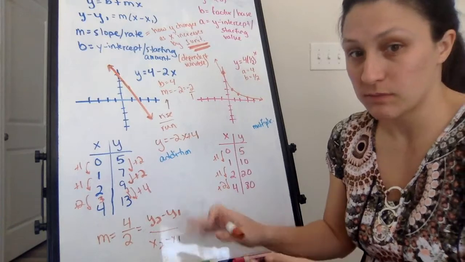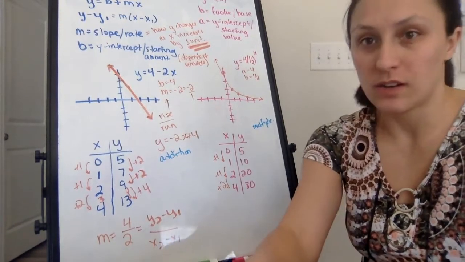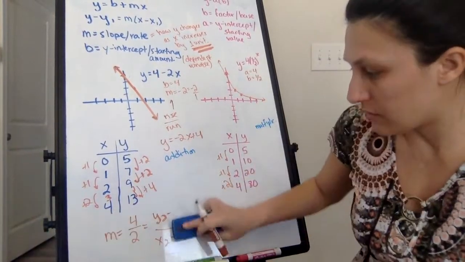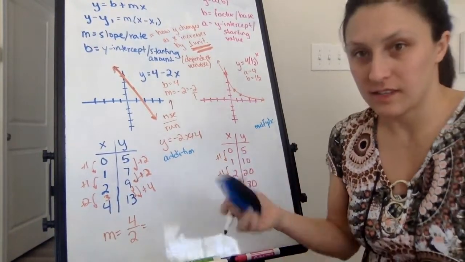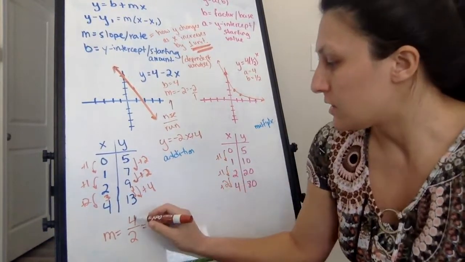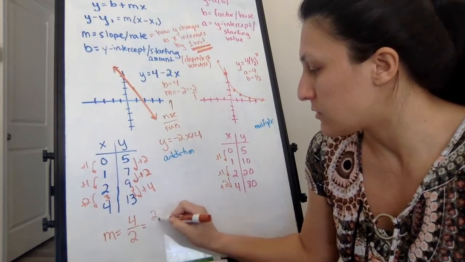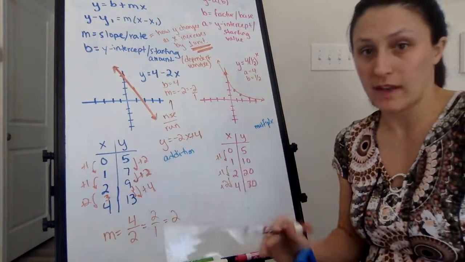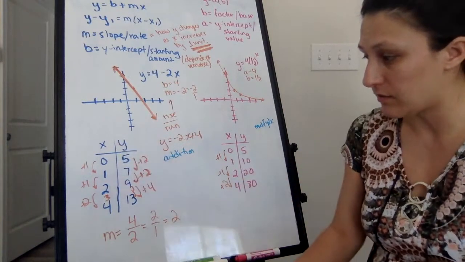It shouldn't have to be something that you memorize. Of course, you can use this formula on any assessment, but it's good to know that you don't really need to memorize this. It should make sense. So 4 over 2 is the same thing as 2 over 1, which is the same thing as 2, and so the slope is consistent all the way throughout that table. So this is a linear function.